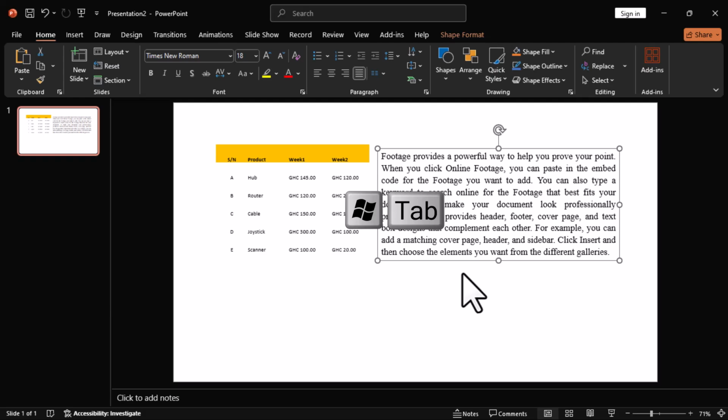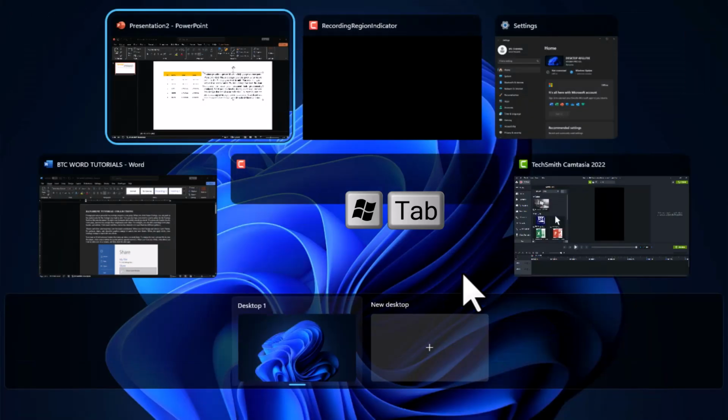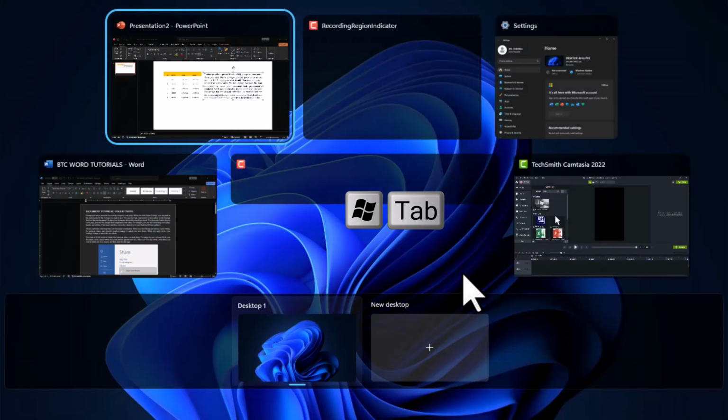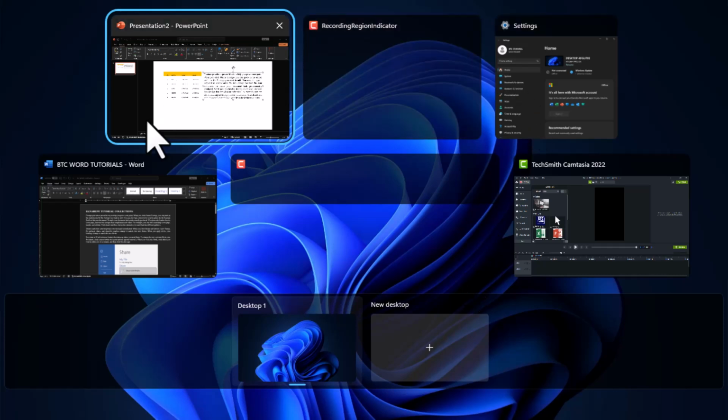When you use the Windows key and the Tab key on the keyboard, this is going to bring out the Task View of your operating system, and this is available on Windows 10, Windows 7 or Windows 11, and this gives you the clue of all open windows. And if you want to access any of these, you can click on it, and also this allows you to create a virtual desktop of your operating system. So presently I have this Desktop 1, and this Desktop 1 consists of all these open windows.